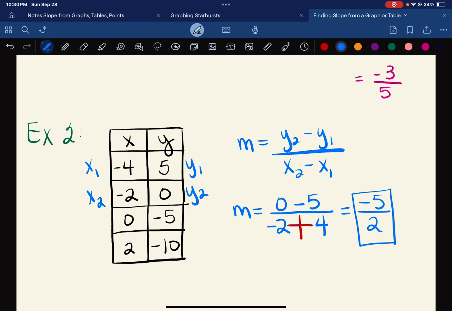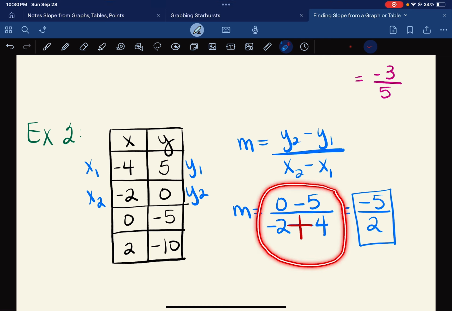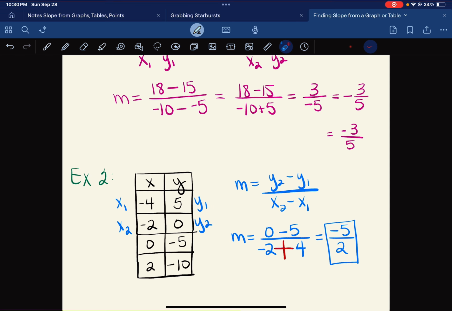And those of you that are using a TI Nspire calculator, you can go ahead and type in the formula exactly like this, even with your double negatives, with your minus negative 4 in the denominator, and the calculator will go ahead and give you the reduced answer. Okay, so if you want to use your Nspire calculators, or if you've got some other form of calculator, maybe you're using a Desmos calculator, all of those will help you reduce your fraction if it can be reduced.